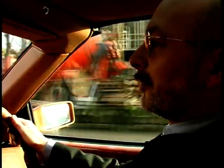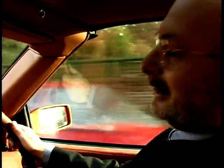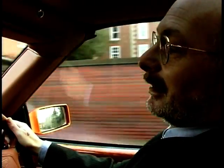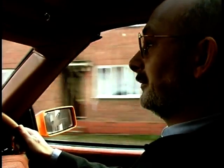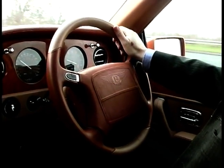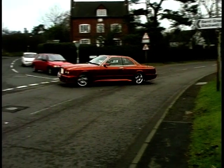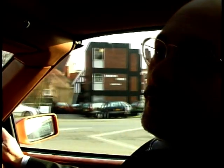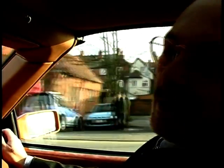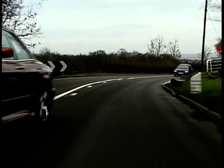Incredible thing about Bentley owners is apparently the average one owns between 6 and 10 cars, including at least 2 supercars like a Ferrari and a Porsche 911. It's a hard life being a Bentley owner. Behind all the typically traditional Bentley wood and all the rest of it, though, this Bentley is an absolute aristocratic hooligan. Not surprisingly, you don't see too many Bentley owners doing the shopping, using them for the day-to-day things.